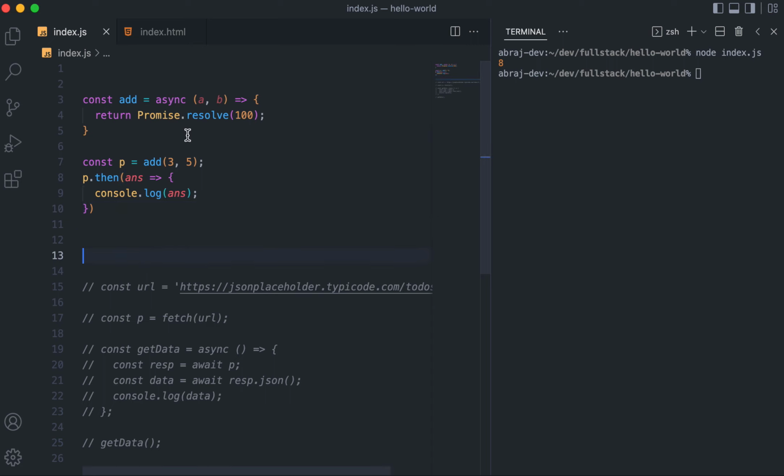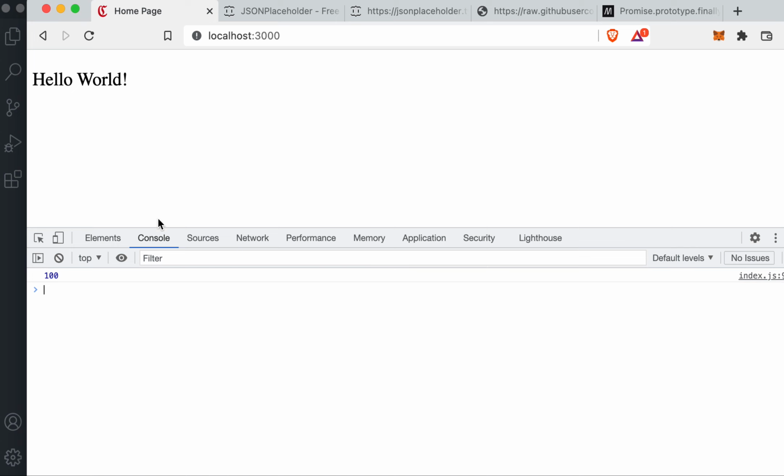In a similar manner, this async function should return a promise. Now if you return a value, that is also wrapped into a promise. If you return a promise, then okay, it is already a promise, so no need to wrap it. But the point is that whatever you return, the final thing will always be a promise, and the final answer, which will be resolved, will always be the eventual resolved value. Here the eventual resolved value will be 100. So you can see that if I print, I'll get 100.